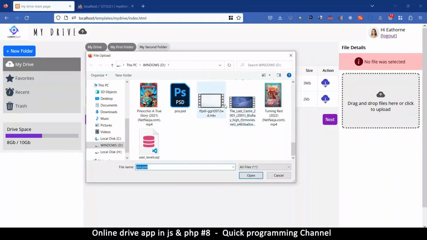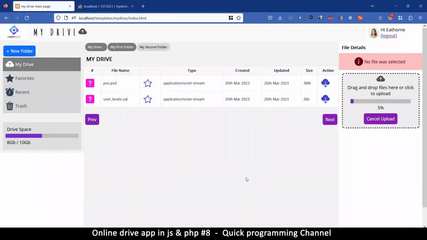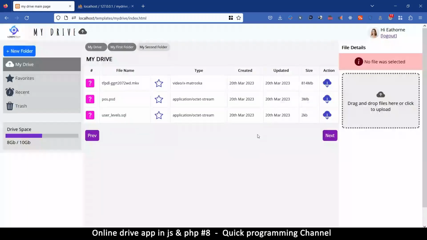Let me click here. We can fix that. Let me put a movie this time. MKV file. How big is this? Quite large. There we go. Upload complete. So you see, this one shows unknown, but it's a movie file as well.